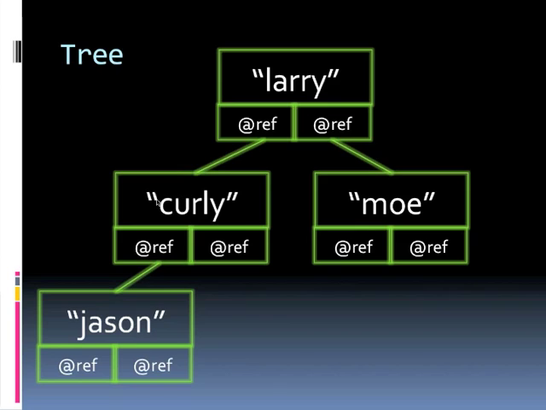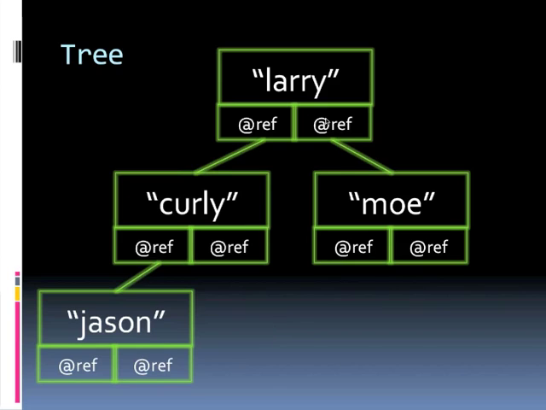Well, we've got Curly, and my tree, by the way, is not sorted because I just realized I didn't sort it, but Curly's got a left reference that points to the node that contains the string JSON, but the right reference doesn't go anywhere. And what I've shown you here is that we actually have a node-based implementation of a tree. You can actually do an array-based implementation of a tree, but it has to be what's called a complete tree for that to be functional in an easy manner.